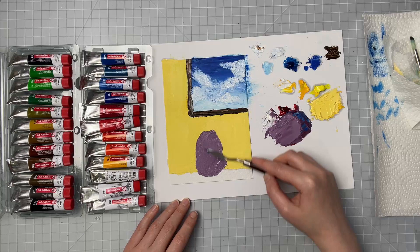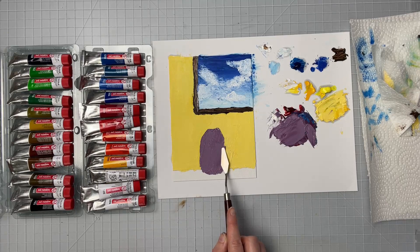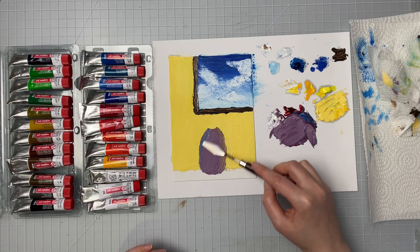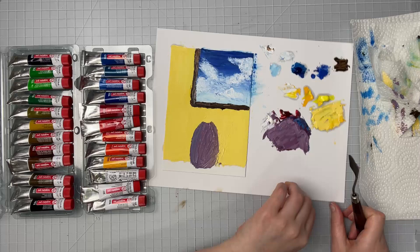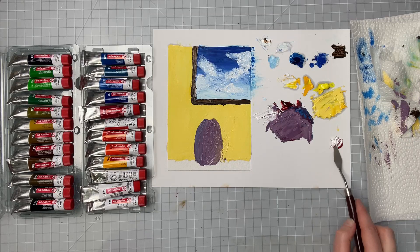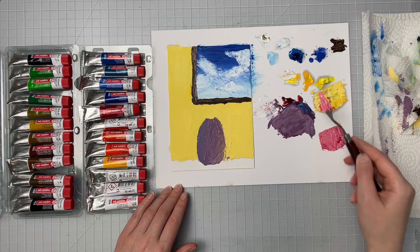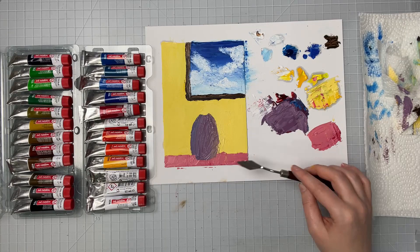By the time I got to the flowers I knew I wasn't going to get the details I was hoping for. Every layer I added, if I didn't put enough paint down I was scraping into the bottom layers. So I just started dabbing paint on for the stems — they're a little thicker than I'd have liked, but that's okay. With the purple flowers I just dabbed paint into places where it might look like a flower, and it actually looks kind of cool viewed from the side — the flowers and stems are a little raised up and have a textured look. I also slapped white paint on to make some abstracty clouds in the sky.